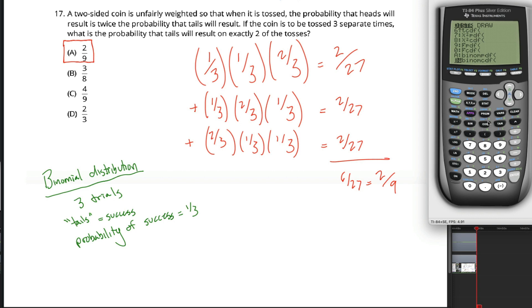Before, we used normal CDF, because we wanted the cumulative distribution function. We wanted the total area from like 6 to 8, for example. When you want the total area in a range, you use the cumulative distribution function. When you want to know the probability of just one single result, you use the probability density function. We want to know the probability that we get exactly two tails. Not the probability that we get more than two tails, or between one and three tails, or something like that. If there were a range of values, we'd use binomial CDF, but if there's just one specific value, we'd use binomial PDF.